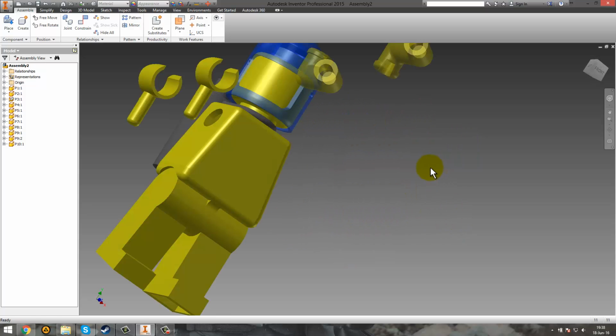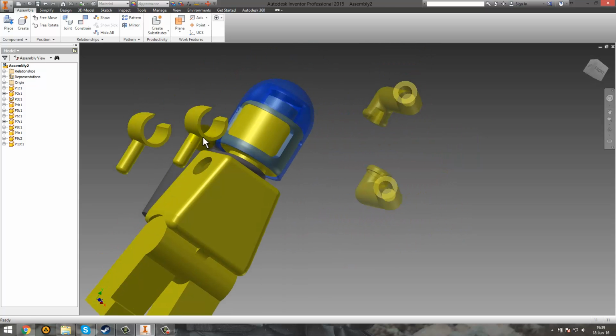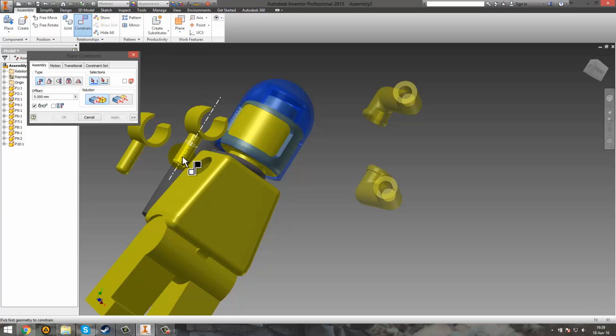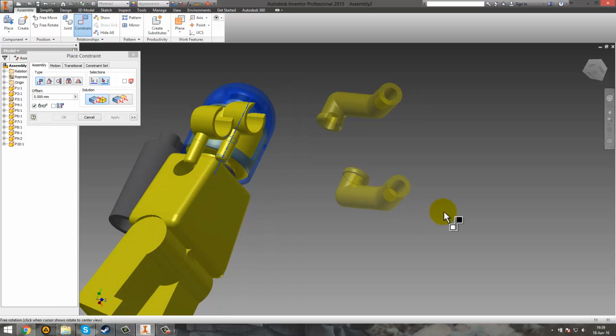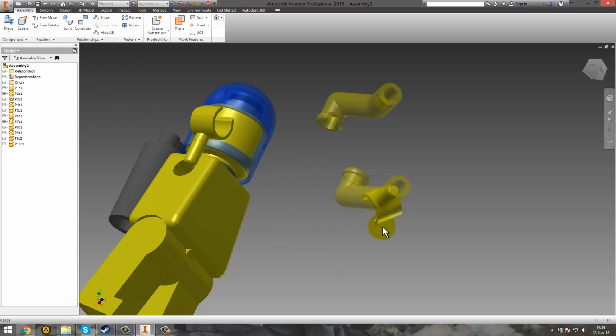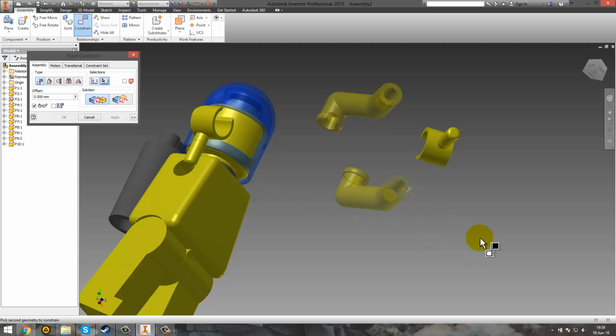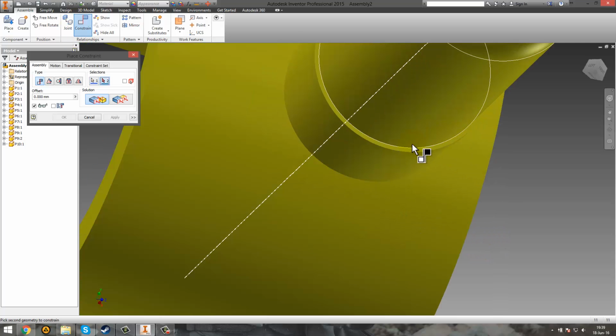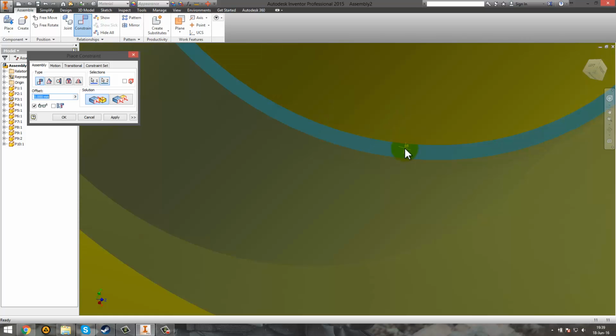Now let's attach the palm with the whole hand. So again, the axis with the axis, okay, and this surface with this really small one here.